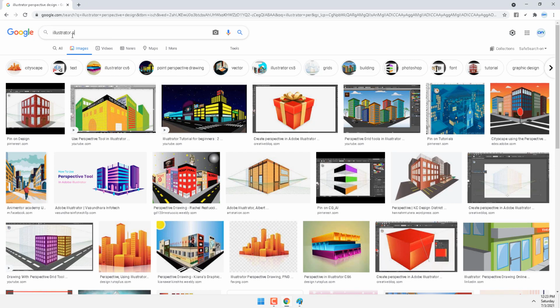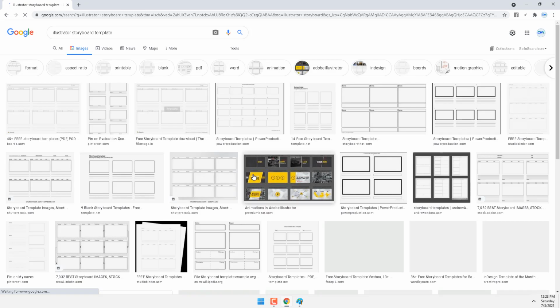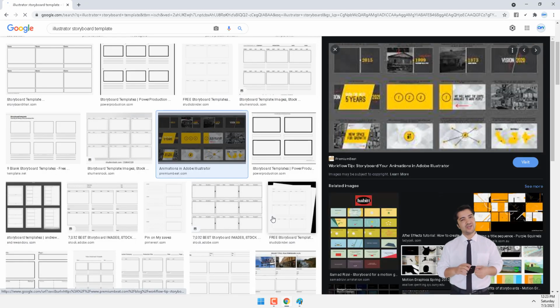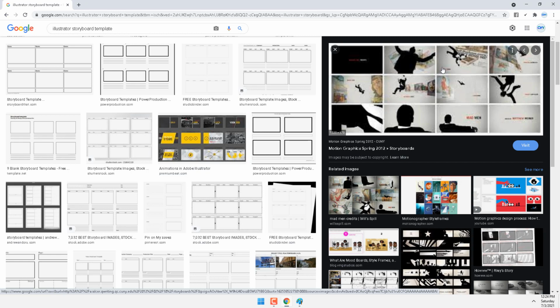Illustrator storyboard template. This is a storyboard. You can design shots step by step with the sketch and with the scripts like this. Start of your animation in the first 5 seconds. What kind of scene and what is the script?